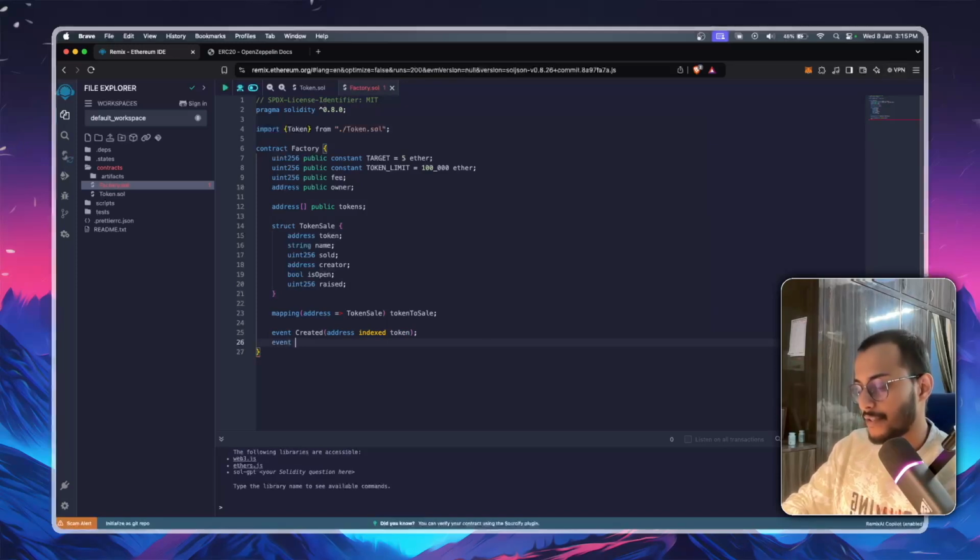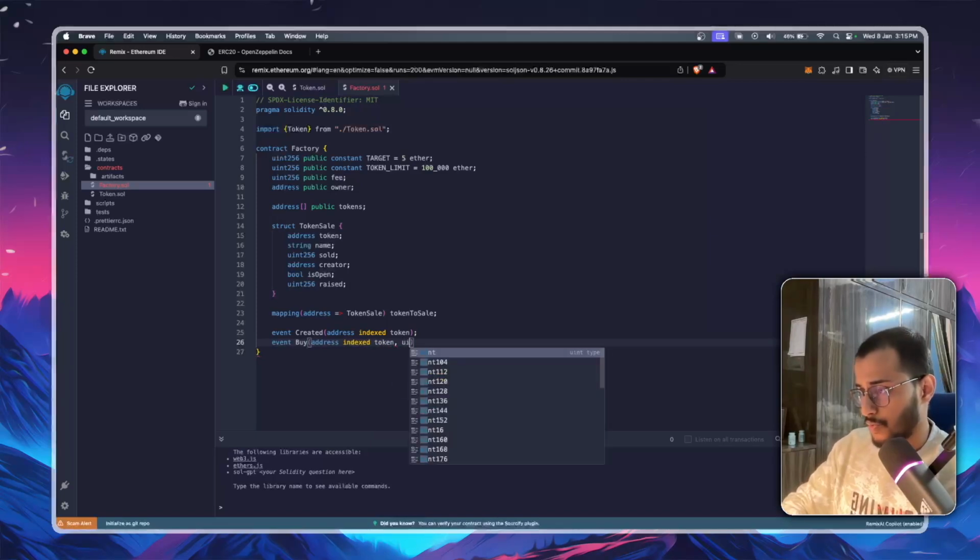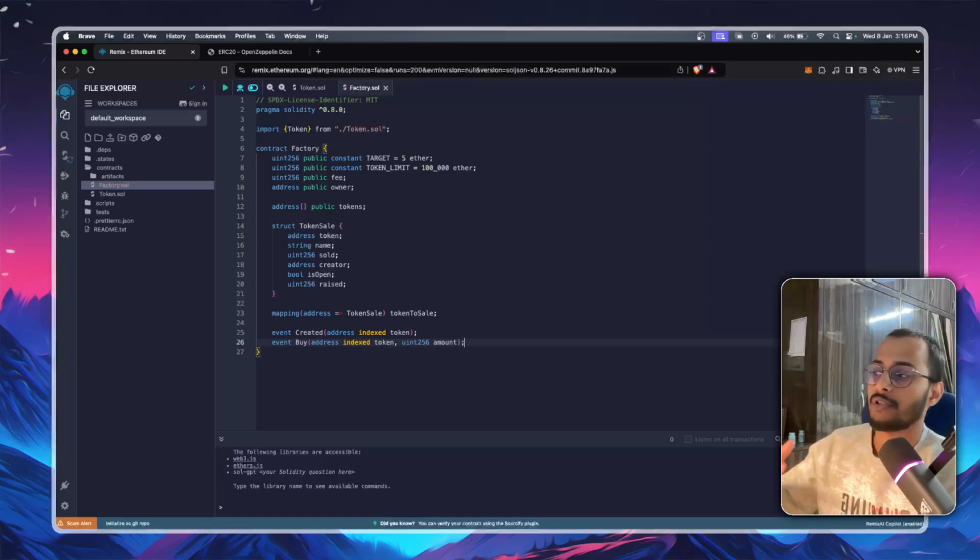And an event for when someone buys the token: indexed token, and the amount, uint256 amount. When the user creates any token, this event will be triggered. When the user, the investor, buys any token, this event will be triggered.